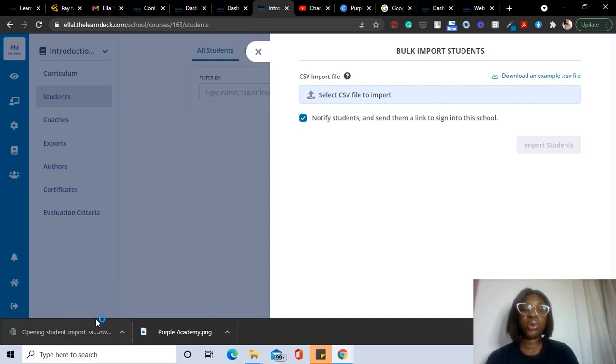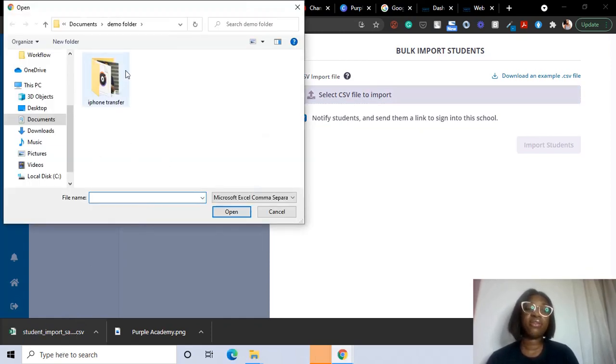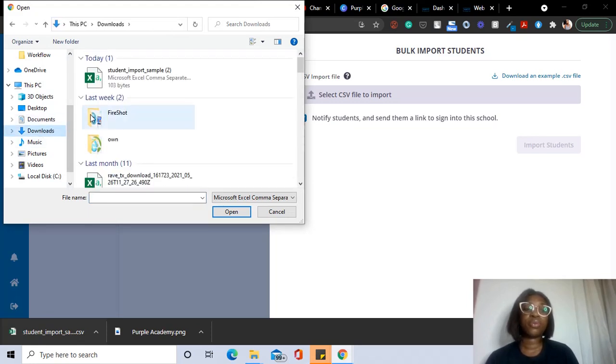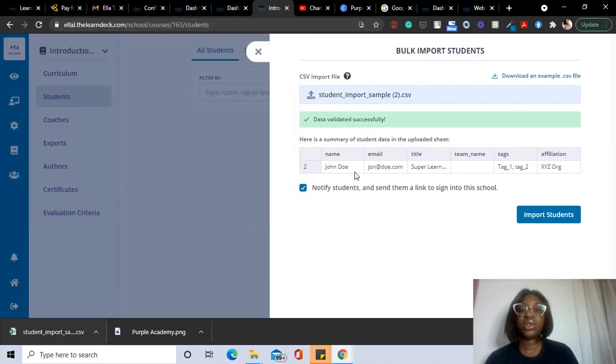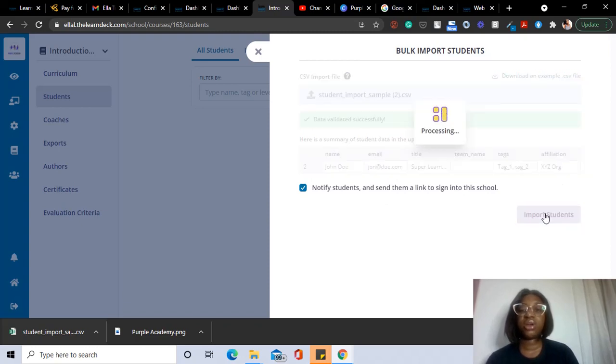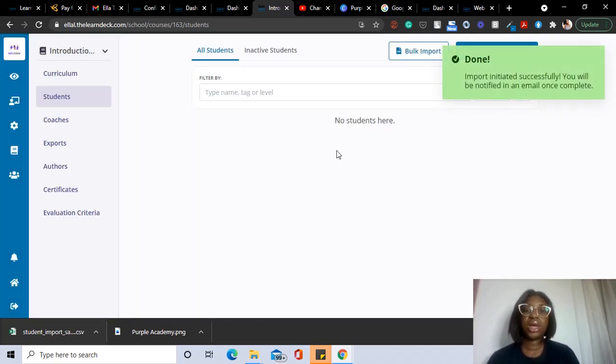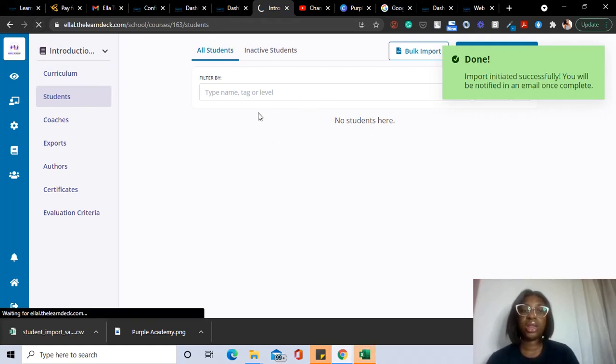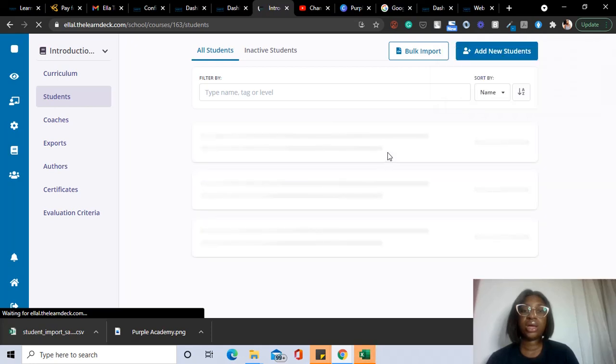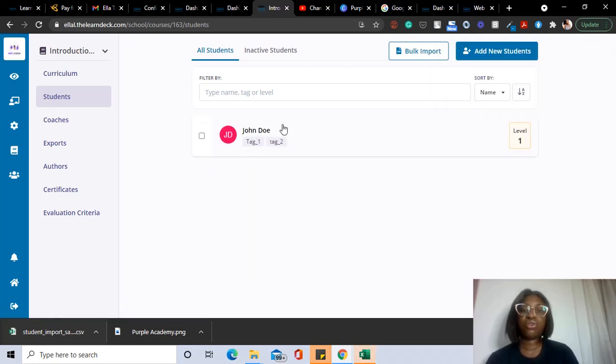So all you need is the name and the email address, and once you've gotten that, you upload the file by selecting a file from here. So you could just select this as a sample, so you could see that this is the style in which the students will be imported. So I could just import this as a sample basically, and the names of the students will appear in this area, right? So you have it, John Doe, my students, first students.